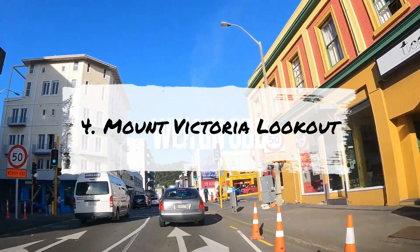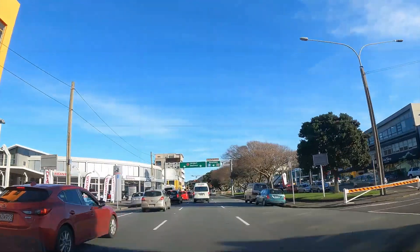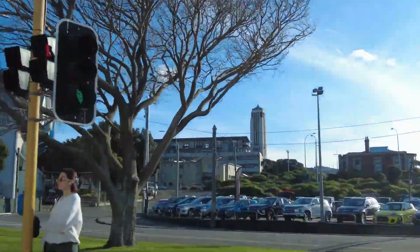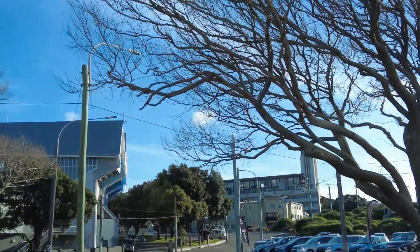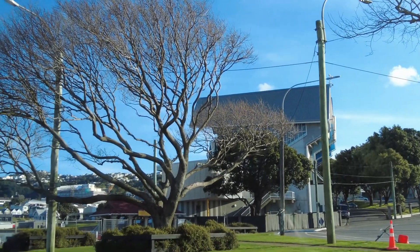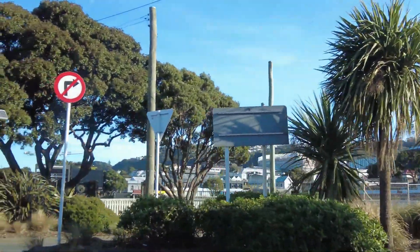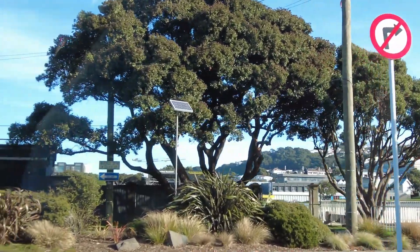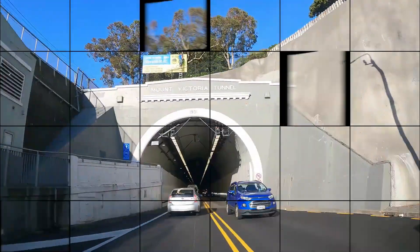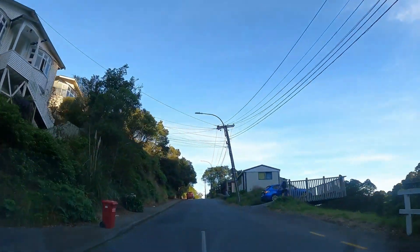Every great city needs a great lookout, and Mount Victoria, which rises more than 640 feet above sea level, is the place to find that awe-inspiring panoramic view of Wellington and its surroundings. Once you reach the summit, which you can drive or hike up, you can enjoy a first-rate vista of the city, the harbour, and the rolling hills and valleys that wrap around Wellington. Recent visitors recommended trekking up the Mount Victoria lookout on a pleasant day, as the summit will leave you exposed to the elements. Most stated that even though there are some steep portions of the trail, the views at the top are well worth the effort. Travelers are divided on the best time to enjoy Mount Victoria — some said the quiet morning is ideal, while others recommend arriving late in the day to watch the sun set.